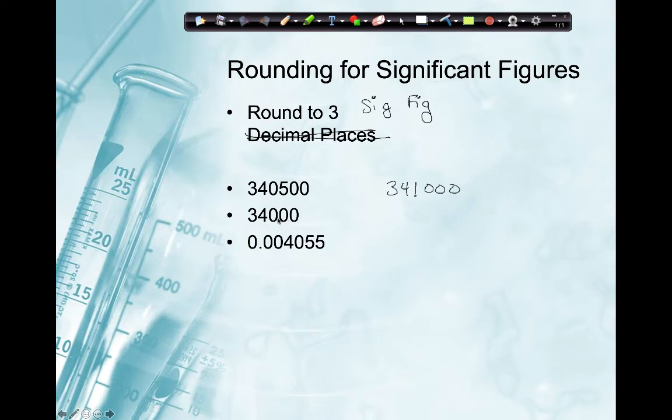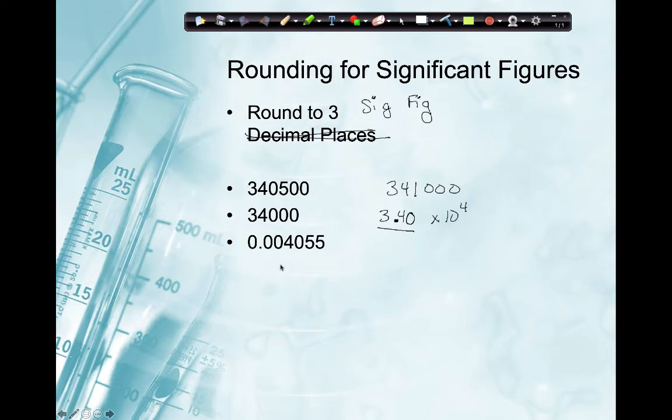So 1, 2, 3, 4. So it would be 3.4 times 10 to the 4th. I moved it 4 times. Now, this is still only 2 significant figures. When you look at scientific notation, all of these numbers are considered to be significant. So if I wanted this to be 3 significant figures, I could simply add a 0, because now that 0 is the trailing 0, but there's a decimal point. So this would be 3 significant figures. So if you get to a situation where you need to round to 3 significant figures, but you only have 2, or you don't have enough, you're going to put it into scientific notation.